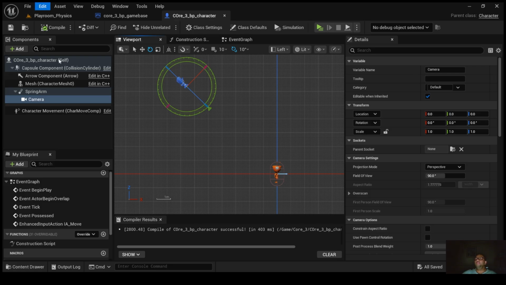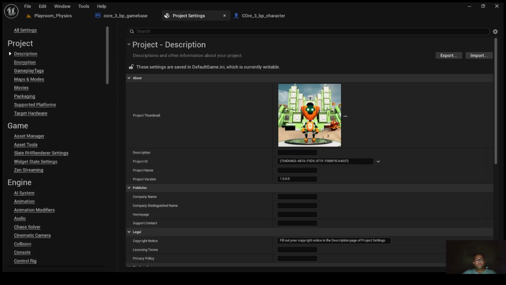Go to Edit, and here we have Project Settings. In the project settings, we need to set the default game mode to our custom game mode from the core folder. This ensures every new level in the project will use our character, controller, and gameplay rules, unless overridden locally.